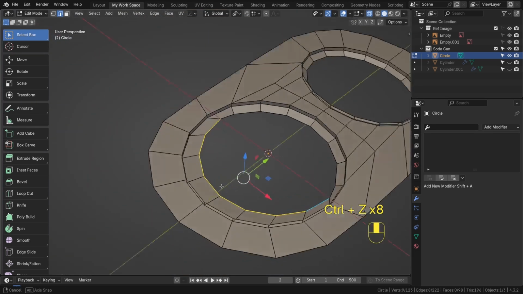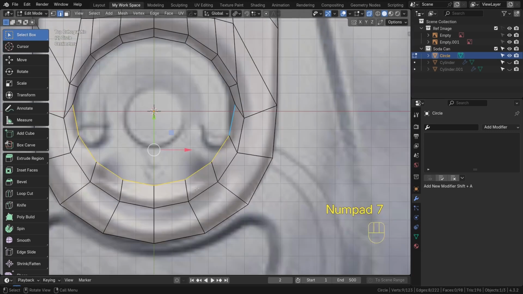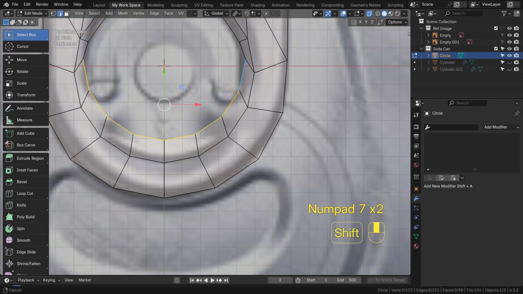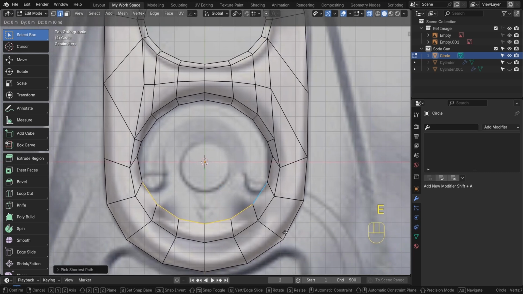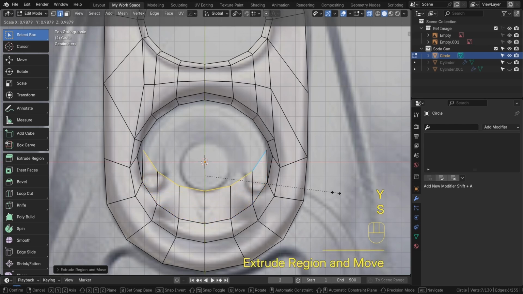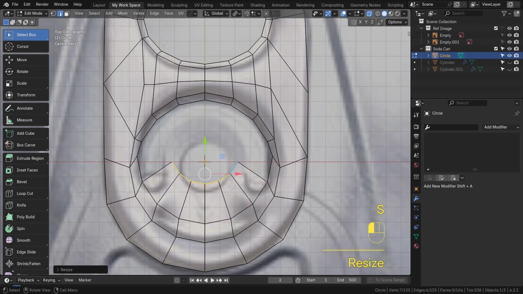Now, okay, so now for making this surface, this type of surface, we'll select these edges. Yeah, and extrude in Y axis, scale it like that.